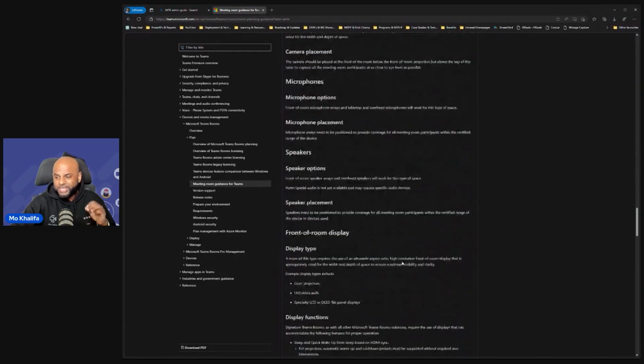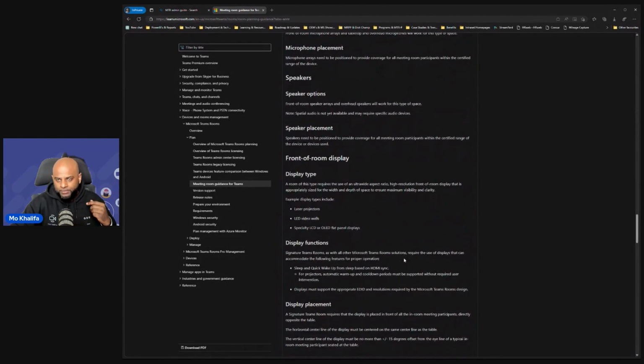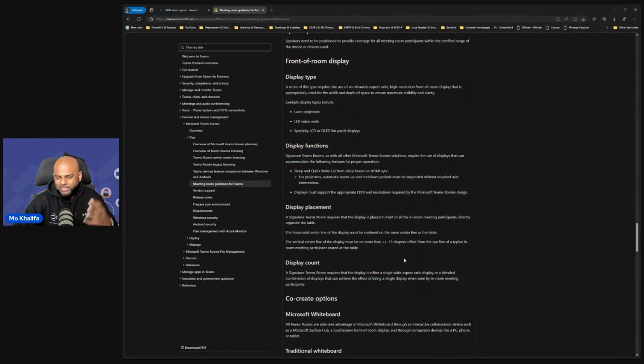This is a really good starting point when you are having those early conversations with your customers, to place them in the correct mindset of not just looking at those traditional types of meeting rooms, but if they're looking at the signature type, what are the other considerations across there, not just the technology.